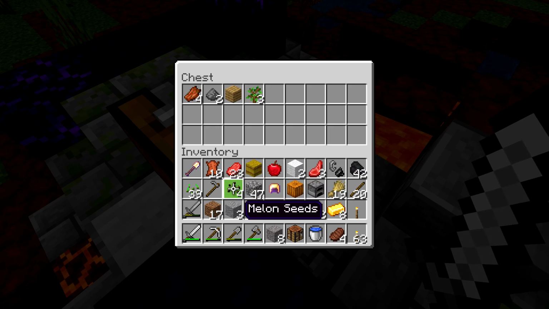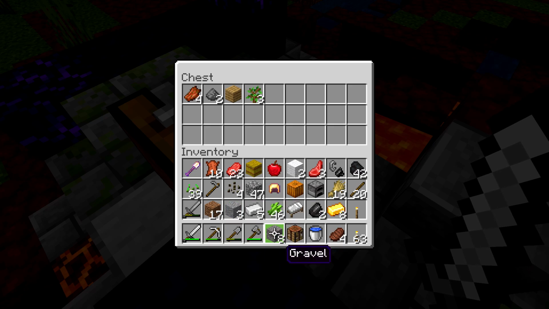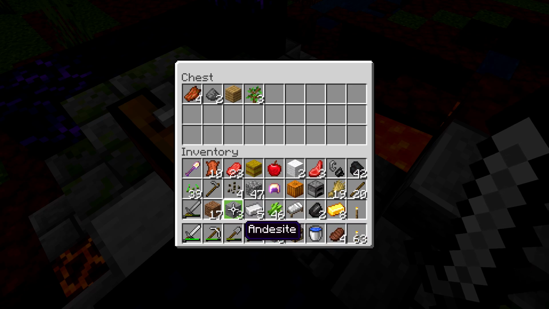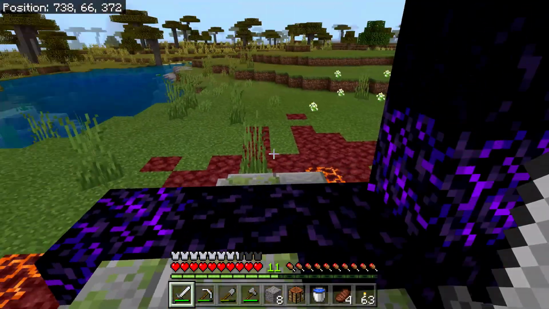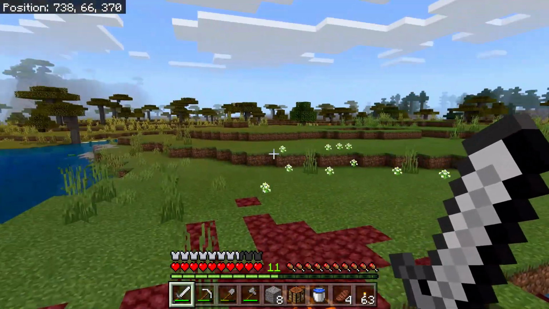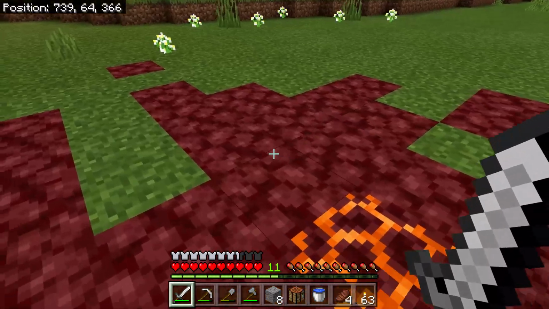Now, do I want the chest as well? The answer is probably yes. Which means I'm going to have to throw all this other stuff away. So let's just leave it for now. Quite cool. Let's grab some spruce.